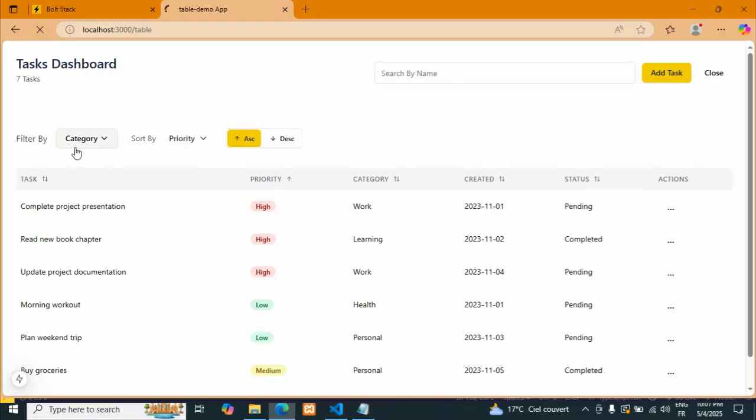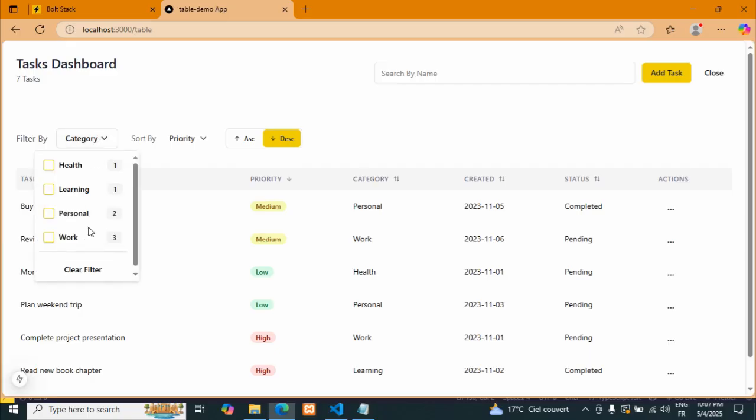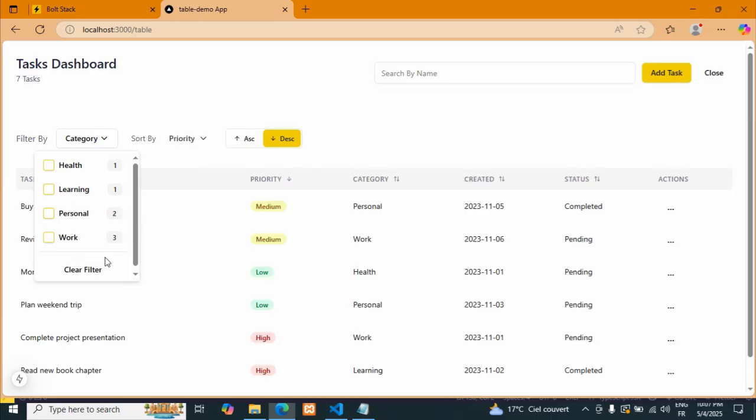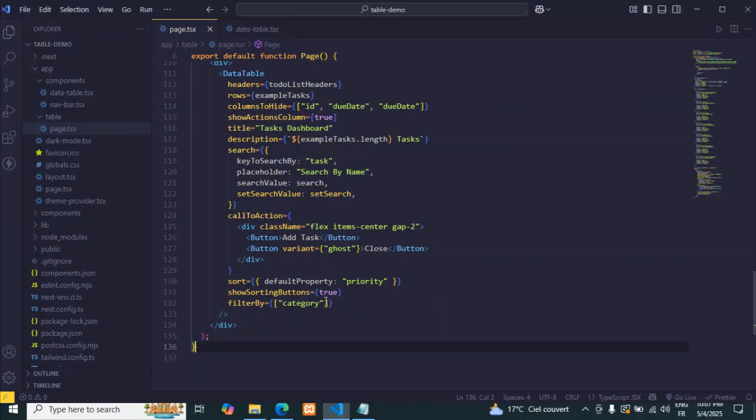As you can see, we have the category dropdown, and the beauty of this is that when I click on the category, everything is lined up automatically with the counting, without having to do anything in terms of coding. I can click on learning, and as you can see, the actual filtering is working really well. I can customize this by adding more stuff inside the array.